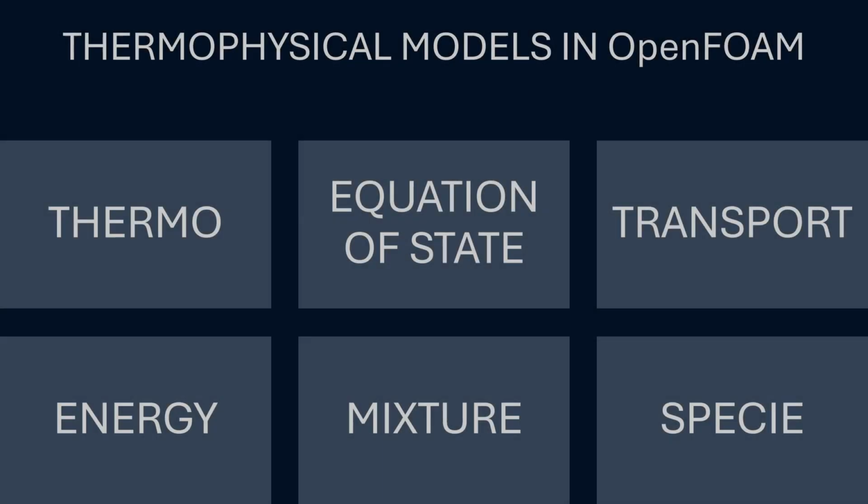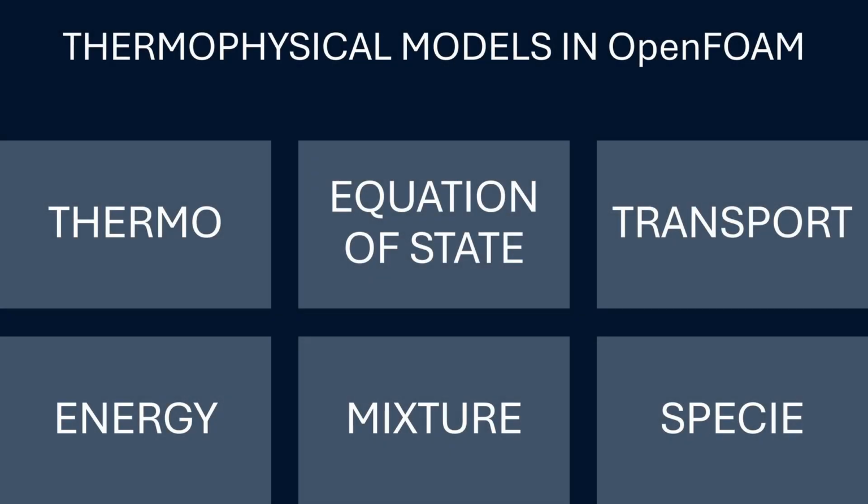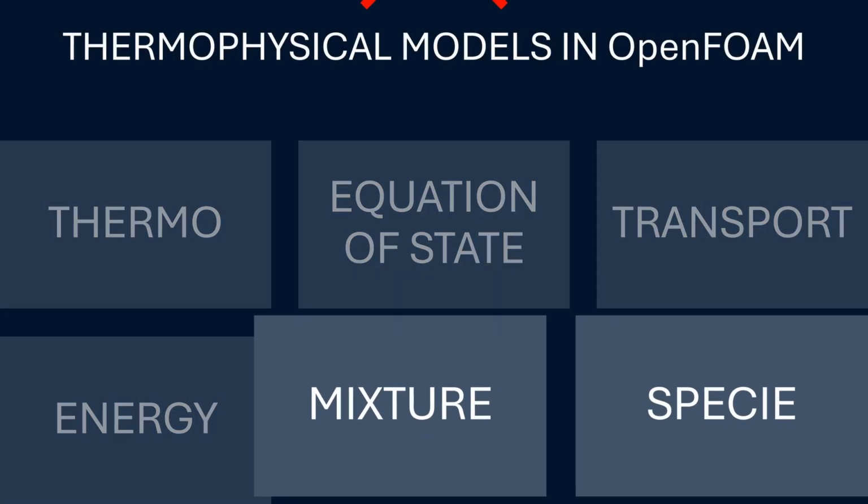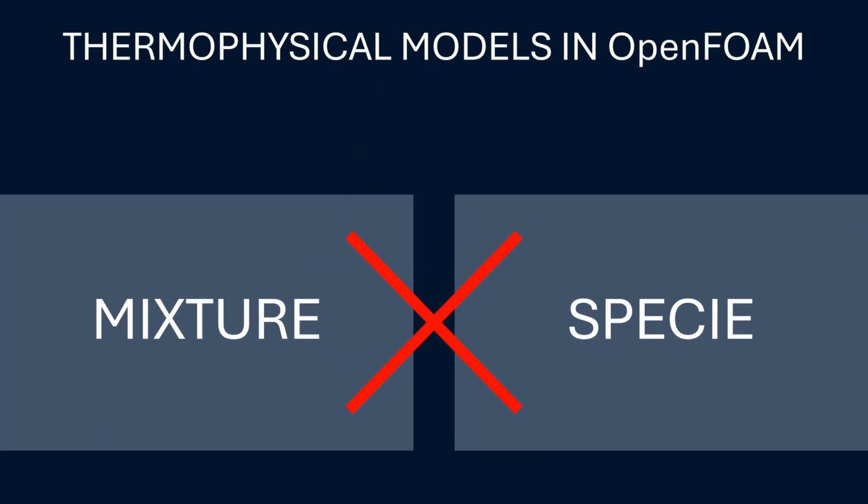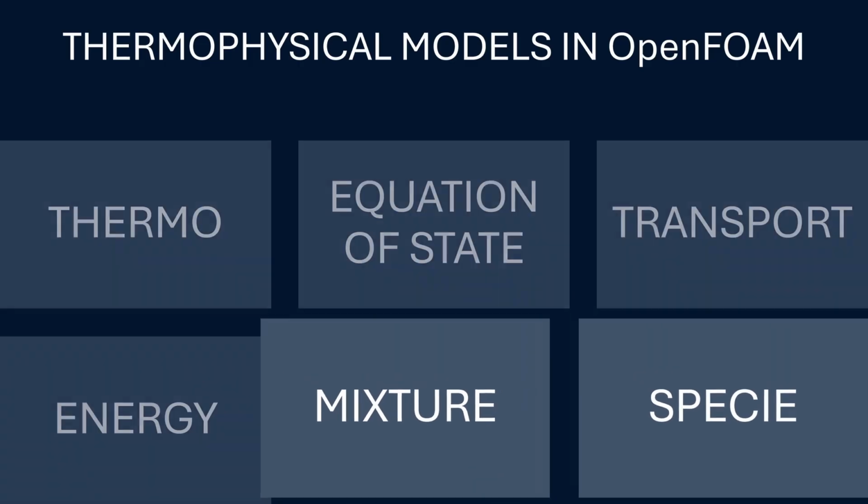So let's go through a few of these types of models and understand why they are relevant and how we must be using them. I will just say it outright, the mixture and species types are going to remain the same for our purposes. I'll not discuss them in detail. Once we get to multi-phase flows, we can discuss it a bit.